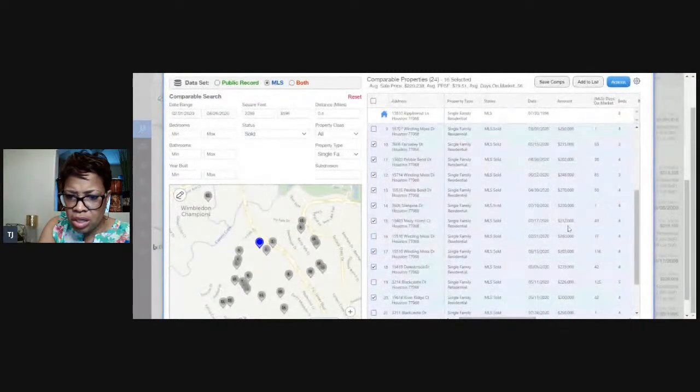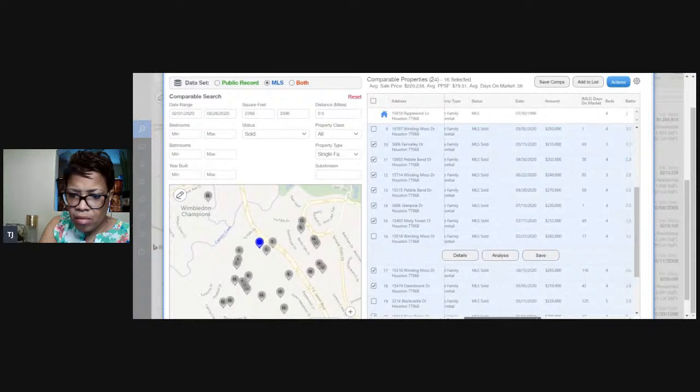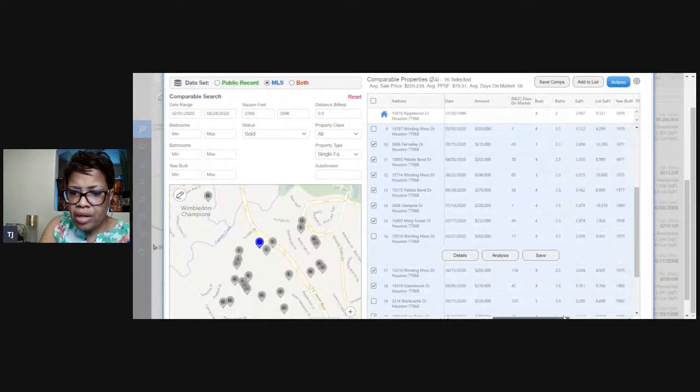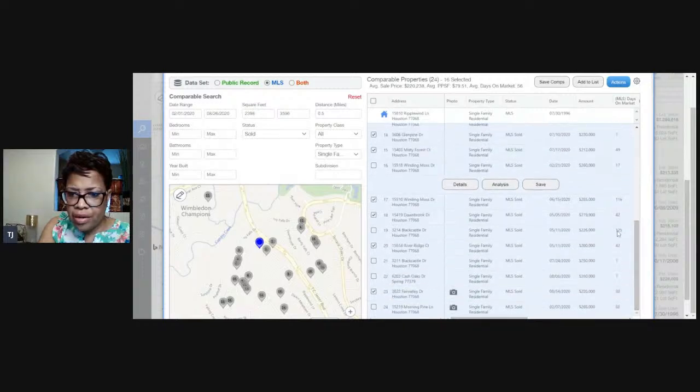Hold on. 260. That's not one of our comps because why isn't that one of our comps? No, that ain't gonna work. 3.5 baths. Okay. 285 is one of our comps.